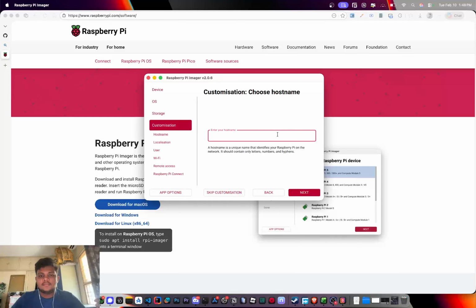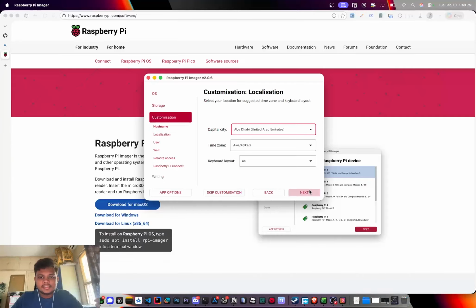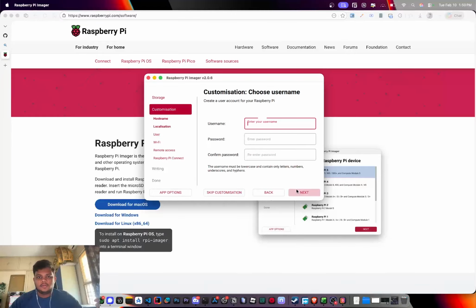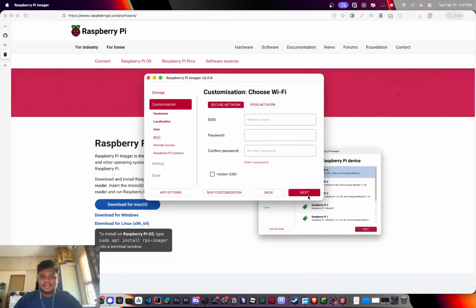Now it's time for customizing it. I'm going to go ahead and type my hostname, which is raspberrypi, and then set my time zone, and the keyboard layout is US. Let's keep it as default, and then our username. I'm going to type my name as the username with my own password. Click on next, and here we are.